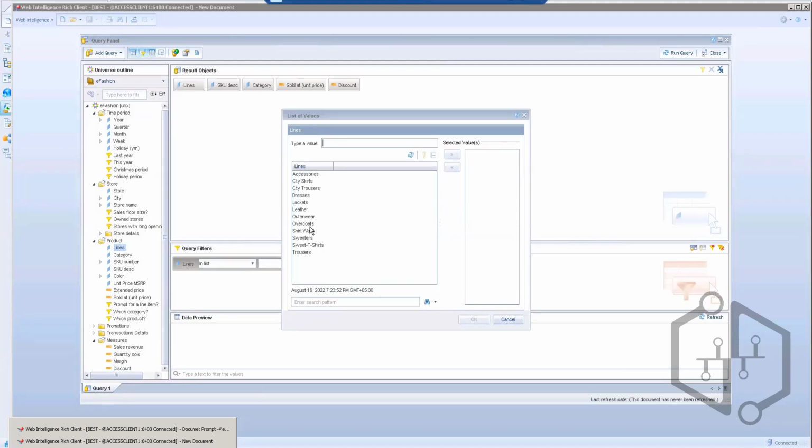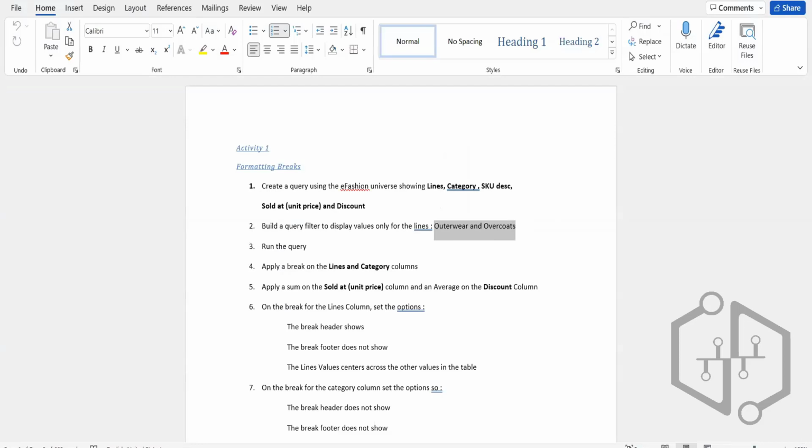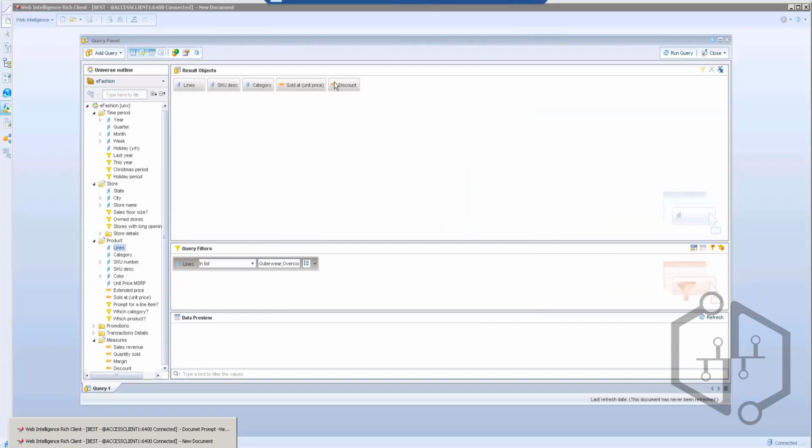So overcoats and outerwear, I think they have mentioned these two. Yes, outerwear and overcoats. Run the query. Okay, we took the required objects and applied the required query filter. Now we will run the query.